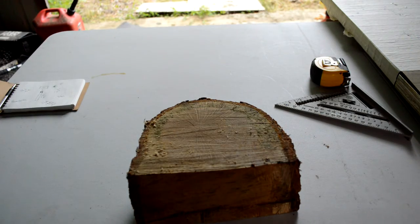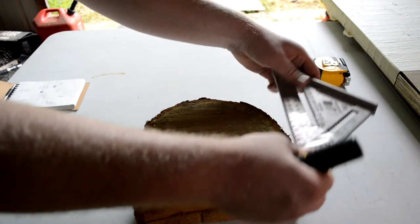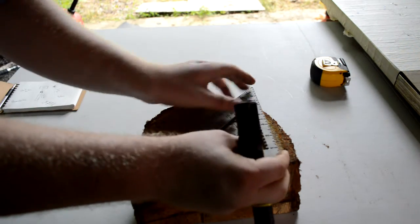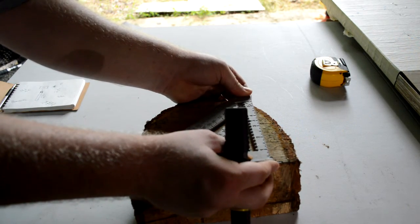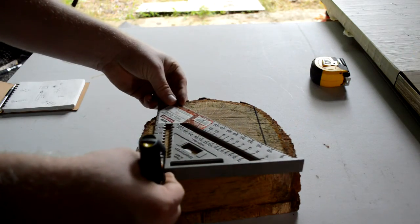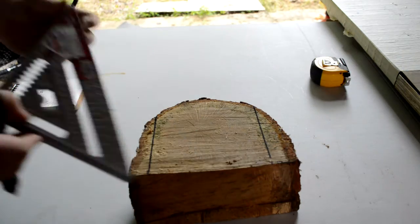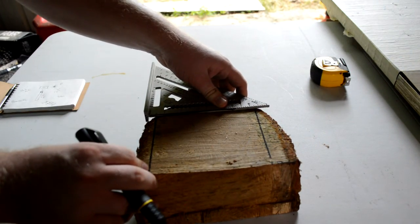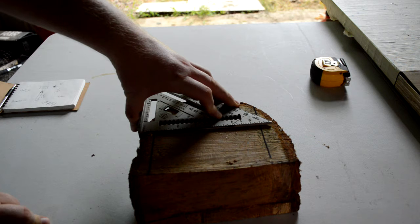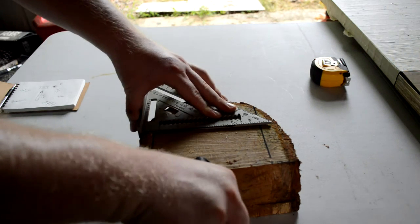Now, what we're going to do is find the best point, because all this bark's definitely going to have to come off, and we want it to be square, or roughly as square as possible. So, say I'm probably going to cut it right about here. Then on this side, and then let's see here. That looks like a decent sized hammer, like my fist would be about here.